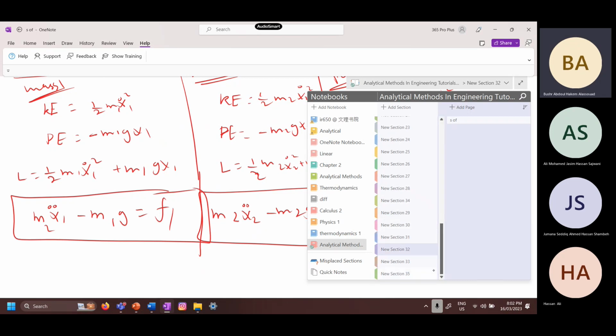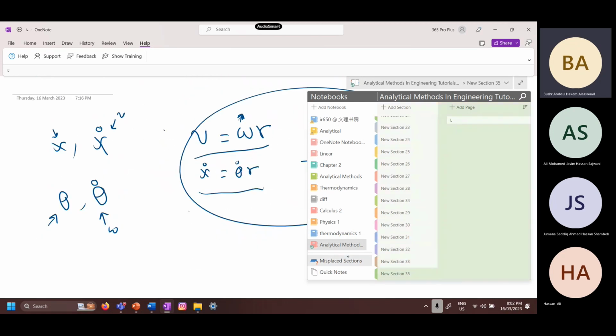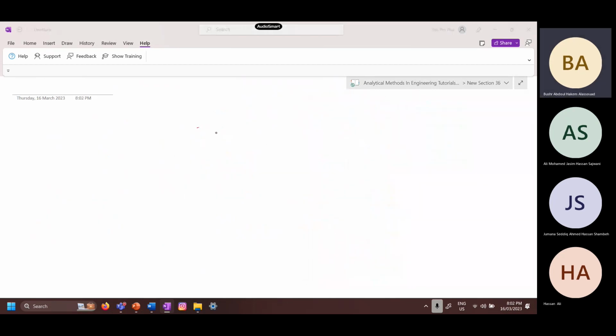Okay, I guess that's it for the first tutorial. I want to keep it simple. In the next tutorial, we're going to solve some new types of questions based on what you studied or understood from this tutorial. Again, revise this tutorial and solve the same questions. We're going to solve new questions on Sunday.